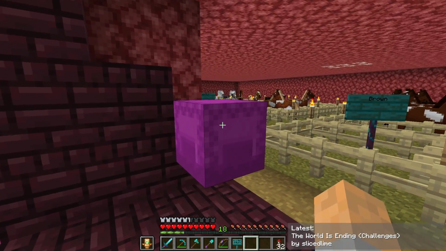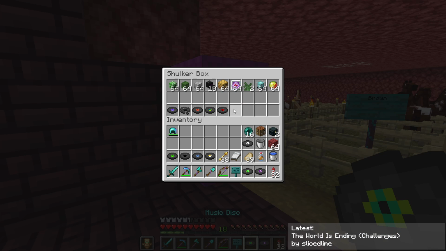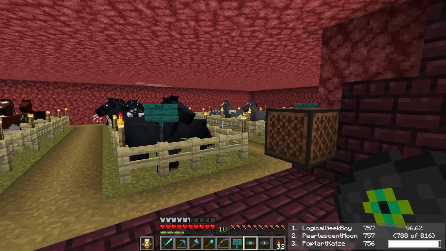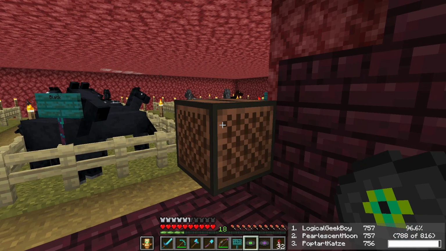Now, you might have seen just now that we've got some discs. In fact, we've got all the discs. So now we can play all of these, and hopefully that should give us another advancement. And if you look down in the bottom right, you can see the current standing. We are joint top. So this should give us first place.